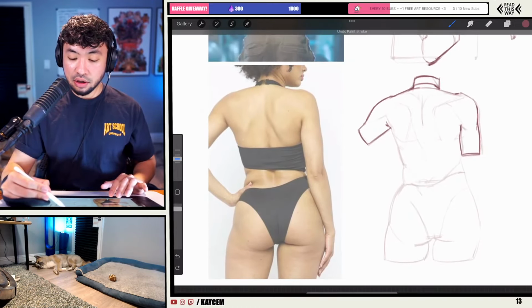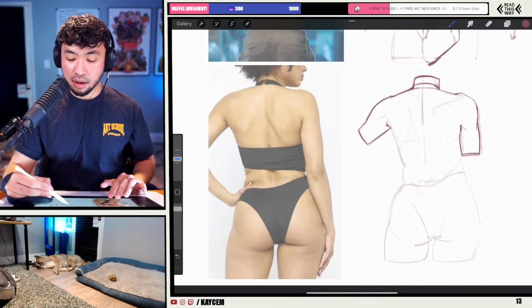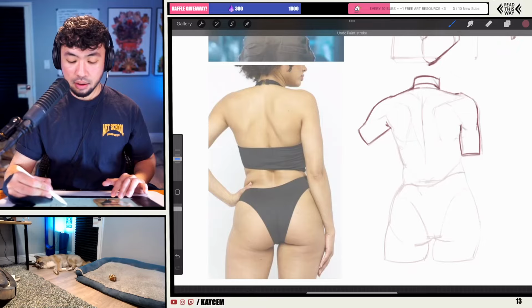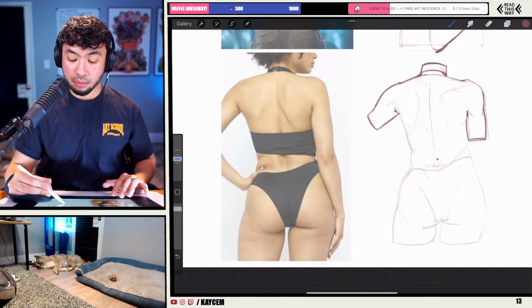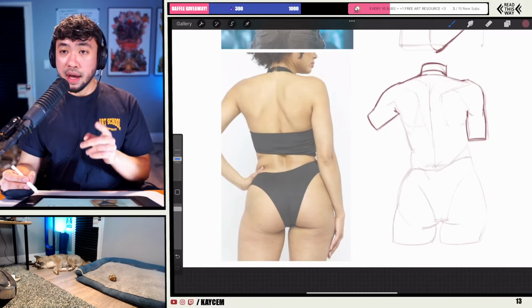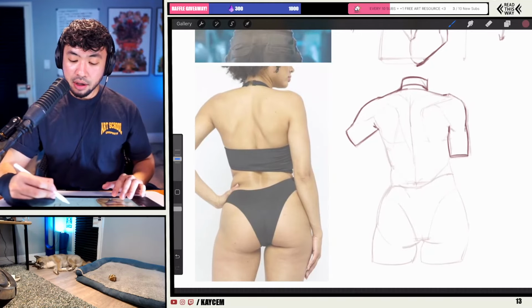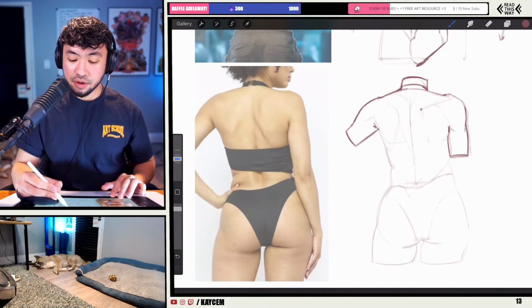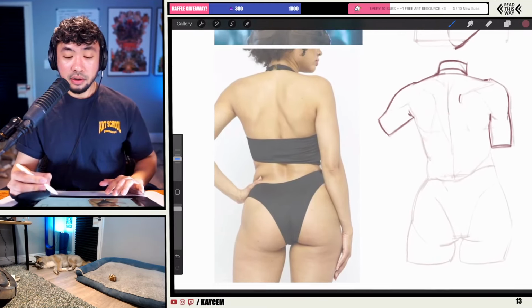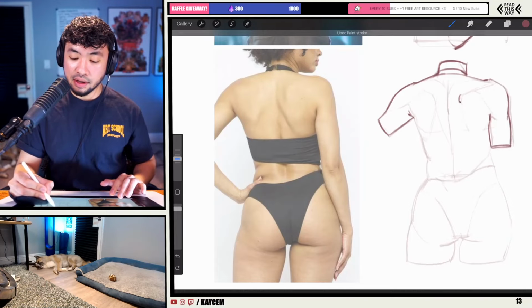So I'm just going to denote the spine just to show you guys where the spine is. And you know what? I realized we haven't even talked about the spine anatomy yet. We should probably talk about that in a bit. We'll do that after this. But here you can see some interesting things going on. So first I'm going to denote the shoulder blade there, right? That scapula there.